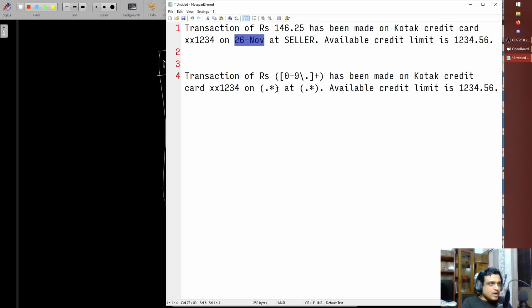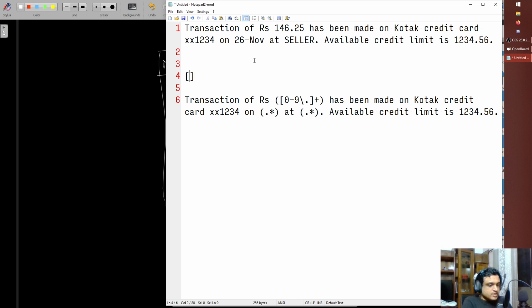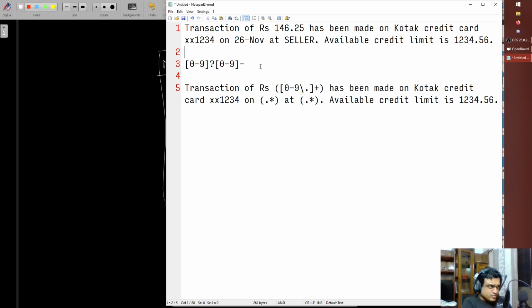I don't really care. So the amount for it is going to be a number and another number, one or more. So it's usually going to be something like 0 to 9, and it's going to be either 1 or 2. So this is again a 0 to 9, and the first number may or may not be there. So that's, I think, a question mark, which is 0 or 1 of something. I have to check. And there's a hyphen, because I'm pretty sure that when it's like 9th November or something, it's just going to be 9 Nov. I don't think my bank actually writes the 0 at the start of it. In any case, this regular expression will work.